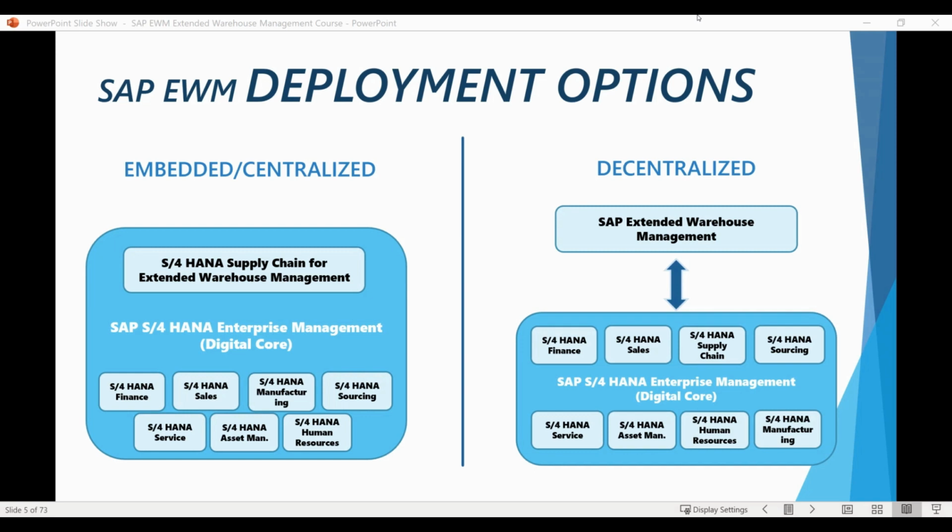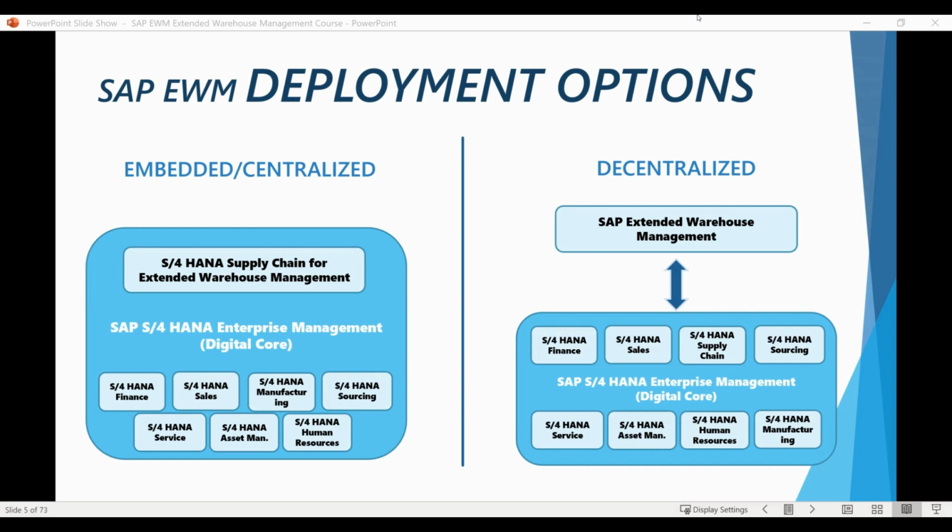However, the embedded approach is not always superior to the decentralized approach, and running a decentralized EWM also has multiple advantages. The decentralized EWM offers additional functionality and features that are not supported by the centralized module. SAP is slowly implementing more features for the embedded version, but based on the longer-term guidance from SAP, the decentralized EWM will always have more features and options than the centralized EWM.